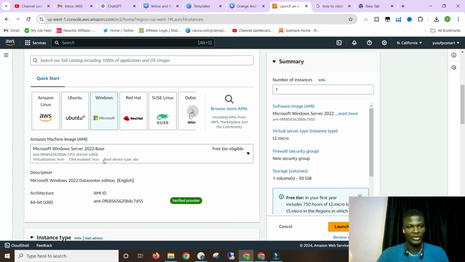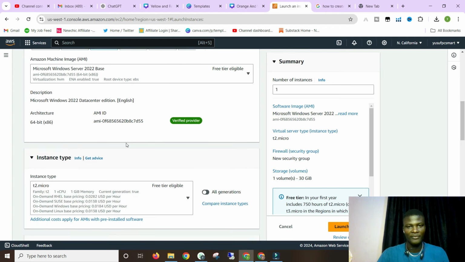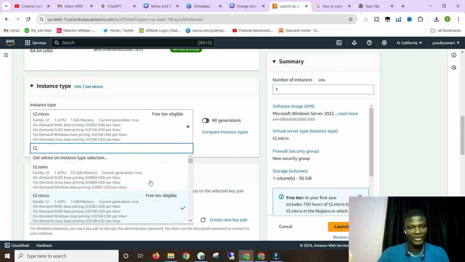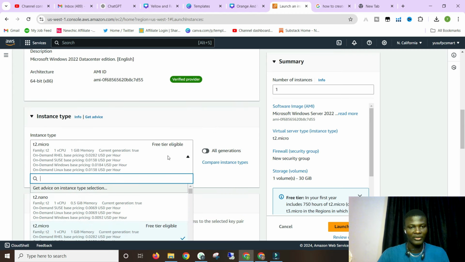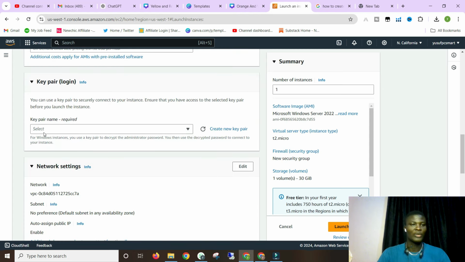Now I select Windows, then I come down here, keep going. I don't need to touch anything right here, just leave it the way it is. Then we'll come down here. Here also, it's okay, just leave it the way it is. But if you feel you are more of a techie person, you could click this button, then scroll down and check every other option that is available. But make sure that whatever you select has this free tier eligibility on. You can see this has the free tier label on it. Whatever you select has the free tier label on it. Now let's come down right here.